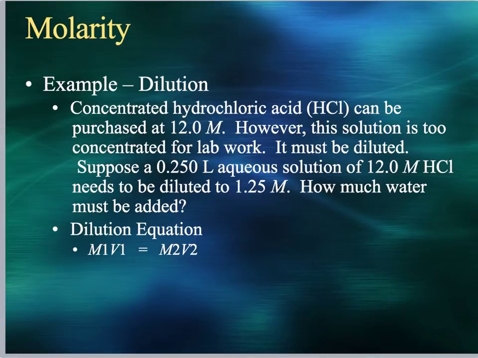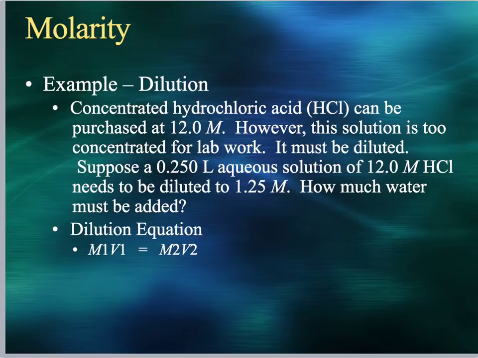So there's another type of molarity problem called a dilution. And this is actually one of the more frequently used things that we have to use as chemistry teachers, as we have to dilute stuff down. We make it less concentrated. By the way, the bigger the molarity, the more concentrated something is. So if something is very, very concentrated, you're going to have a high molarity. The closer it gets to zero, the more dilute it becomes.